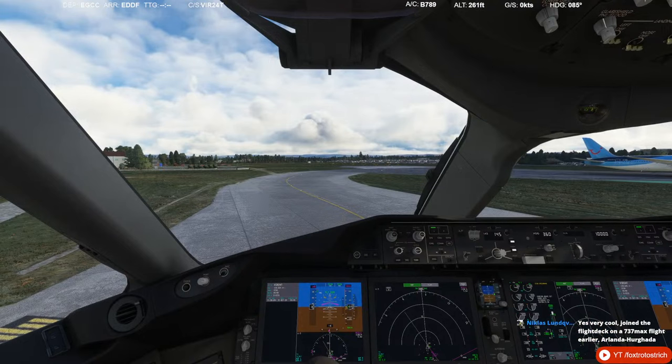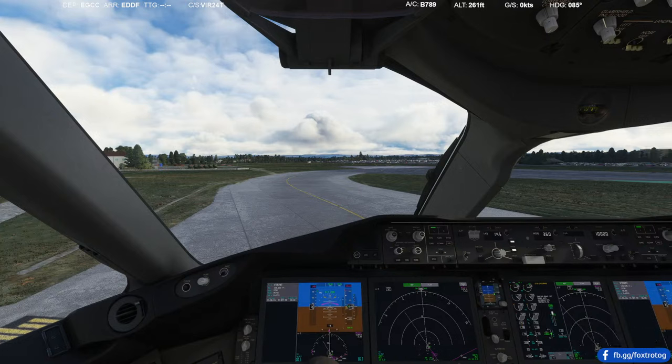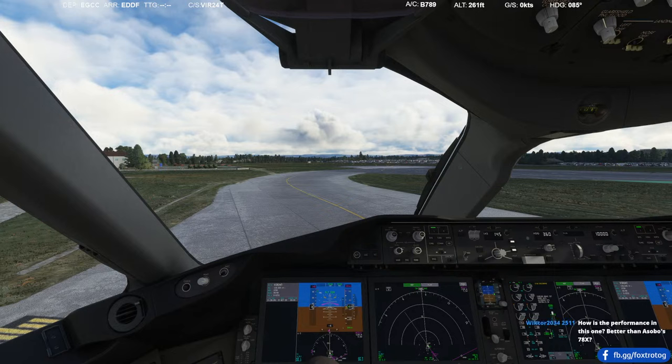I don't know if anyone's inbound at the moment. We might have a little delay. Oh, we've got a 747 inbound. All Nippon Airways. He's quite a while away though, he's not going to affect us. All Nippon 747 currently at 5,000 feet, request approach clearance for landing 23 right. All Nippon 747 Manchester Tower, hello again. Report established.